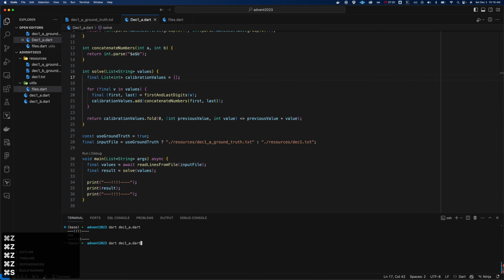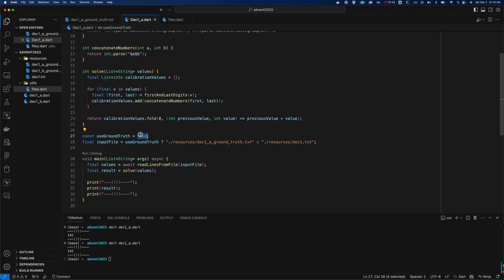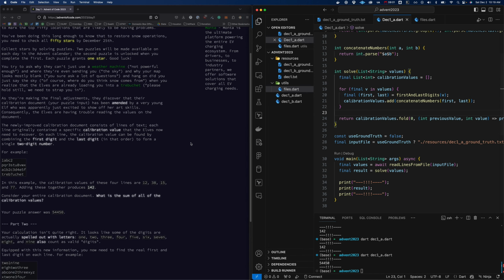Again, we run this, and we will see 142, and if we change this to this here, we'll get the correct answer back, and this is what we would paste into the website, and it will tell us if it's wrong or right. For this one, I'm pretty sure I just got it right on the first go because it was pretty simple. We're going to get into the second one in a minute, and I definitely had a little more trouble with that, and learned that although you can submit multiple tries, they don't let you submit right away. You can't just keep doing it. It gives you, I think, a 5-minute timeout, so you have to be pretty confident with your answer. Okay, so that's the first challenge right there.